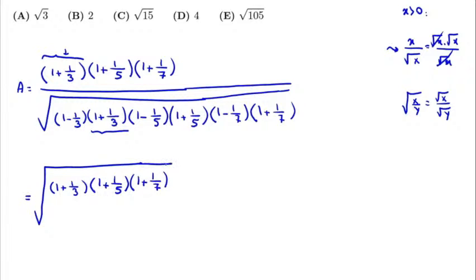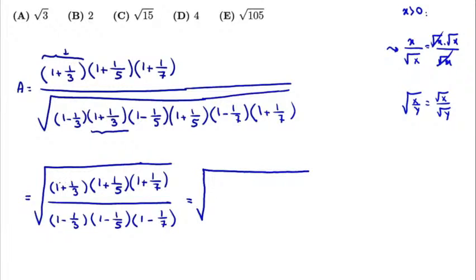And in the denominator, we have what? You could also calculate all of them. In the denominator, you could calculate each bracket and multiply them together, including 1 minus 1 over 7. So let's now calculate each part. 1 plus 1 over 3 is 4 over 3. 1 plus 1 over 5 is 6 over 5. 1 plus 1 over 7 is 8 over 7. All over 3 minus 2 over 3.